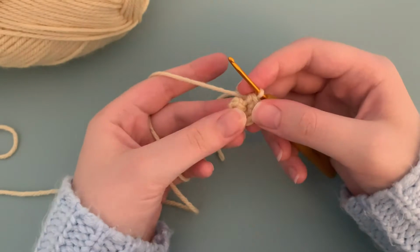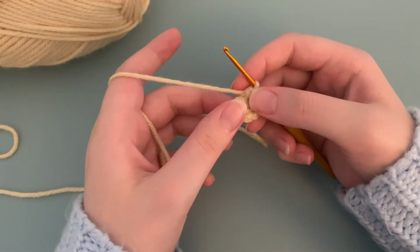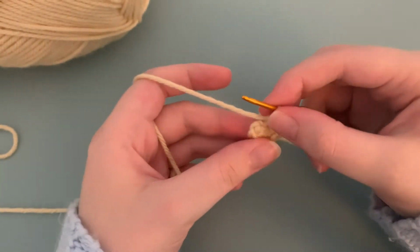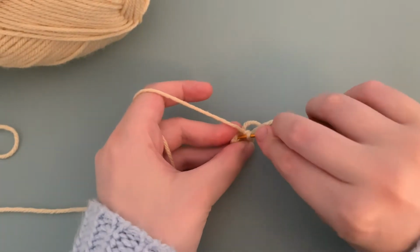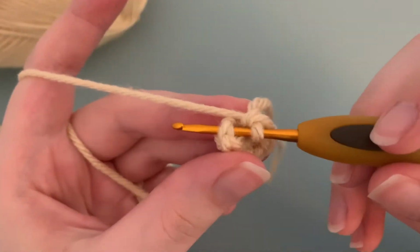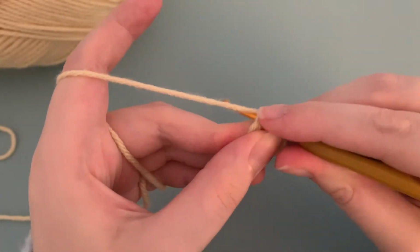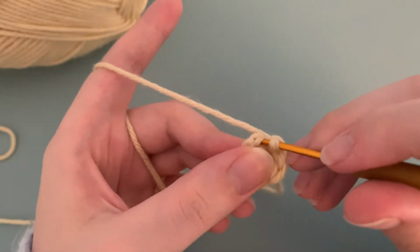Okay. So we're going to be working in continuous rounds. So you don't need to worry about any slip stitches or anything like that. This is a bit harder on the first one, and you're going to insert your hook, okay, underneath that stitch. So it kind of looks like that coming under there, okay? Just go right under. Try not to catch on anything, because I think that's the biggest mistake people make, is they catch on something.